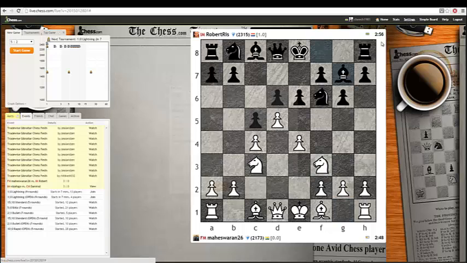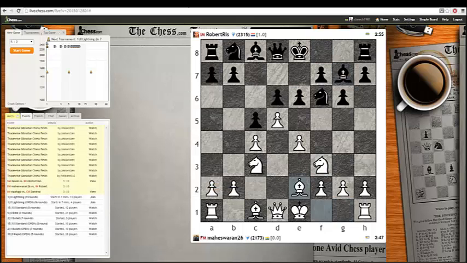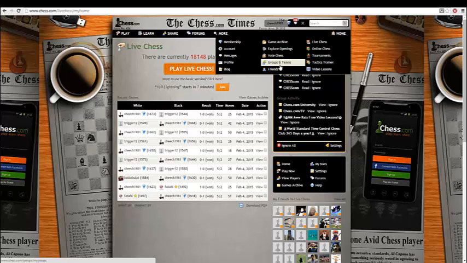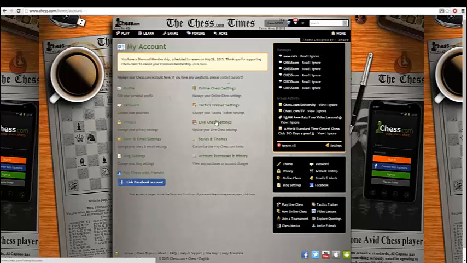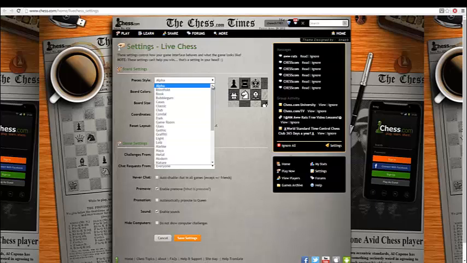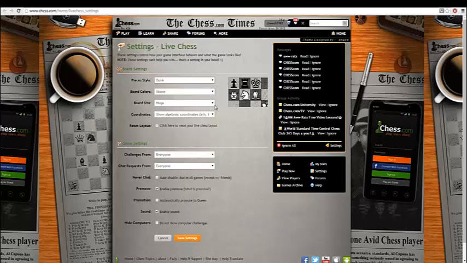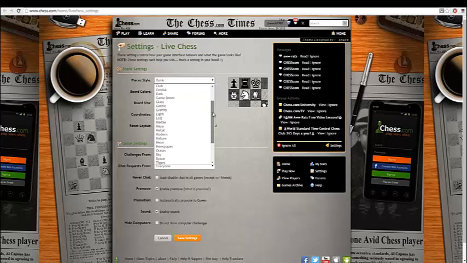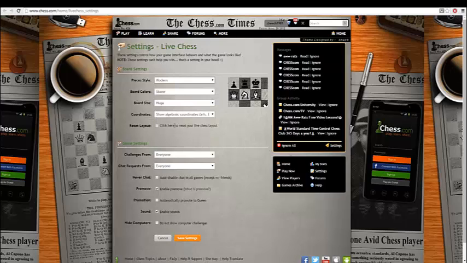So then you can go to your settings tab here, or I like to go to it through the account and live chess settings, because you can see the previews here. And these are the pieces and things like that. I like these alpha pieces. These are fun. There's another one I was using before. I guess some of the ones that would fit better with my theme or something else, but whatever. I think I was using modern ones. Oh, that's the ones that show on the computer chess if you play versus computer. But I just like these alpha ones.